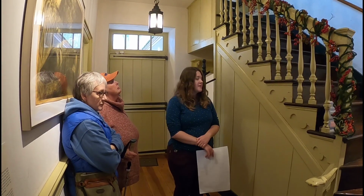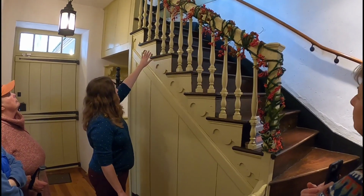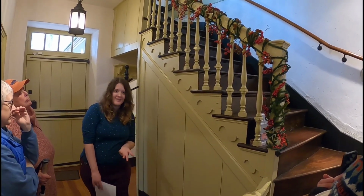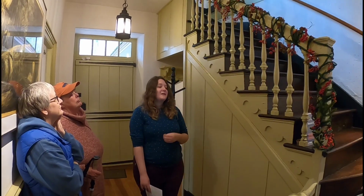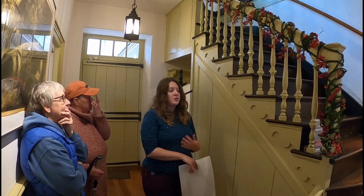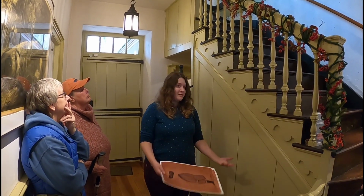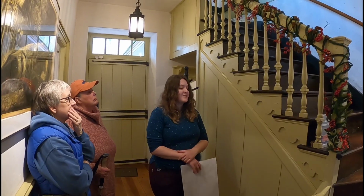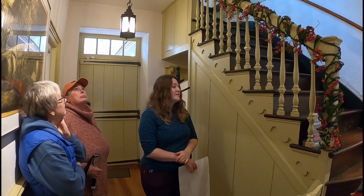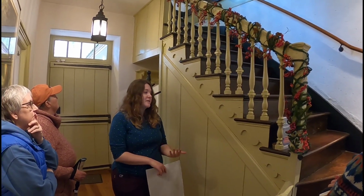You can see on the staircase here the spindles going up the staircase are in the English style. This is a very English house for a German family. So the Meyer family, when they first had the house built, were a German family, and many parts of their German heritage are reflected in the architecture, but also the English style, because it appears they liked the English style of the tall 10-foot ceilings that we see here, and of the banister itself, but we're going to see a lot of German elements as well of the family's heritage.